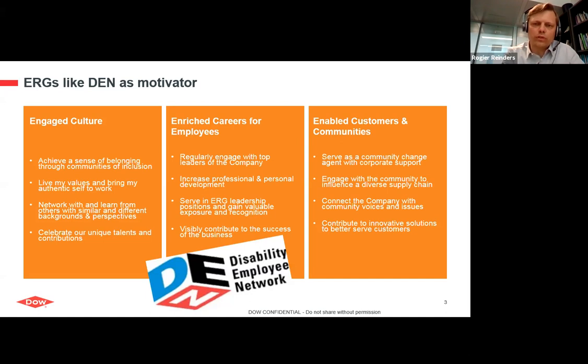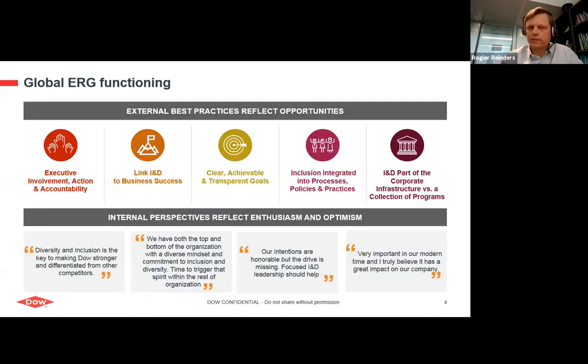You can also look at what it means for customers or communities or the culture of the company. And I hear people really appreciate the way they can serve the company and serve the customers better, understand the customers better, have more appreciation of the broader customer base we have. So for us, it really works as a motivator. So let's go to the next slide and get a bit more into the few slides we prepared.